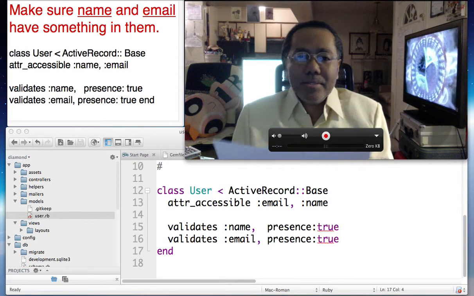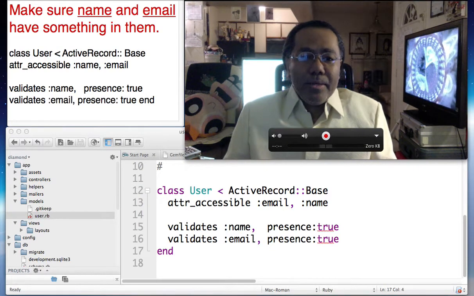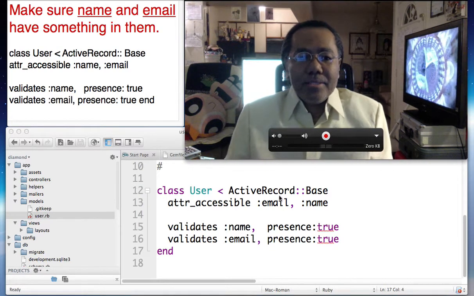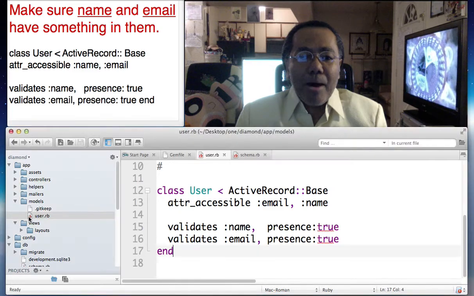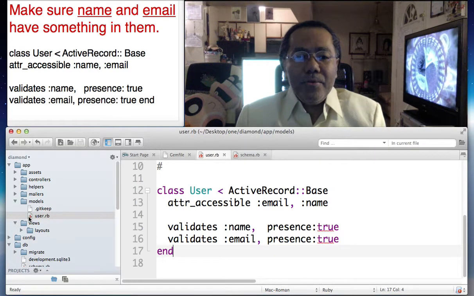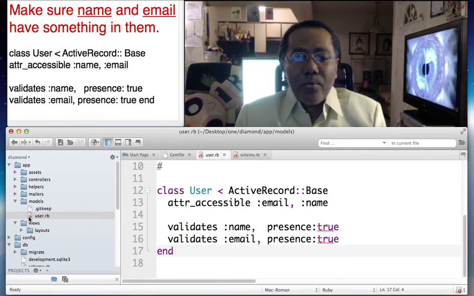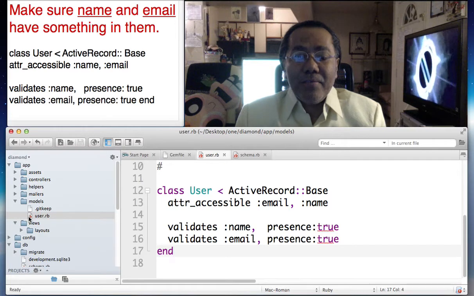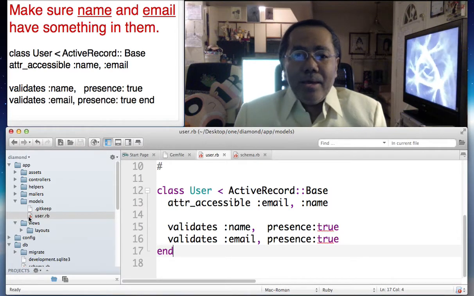Yes, there is. The way they do it on Ruby on Rails is through the user model. If you know SQL, you know that sometimes you want to validate actually on the database itself. But Ruby on Rails does it for you. Ruby on Rails does a lot of the SQL lifting for you.